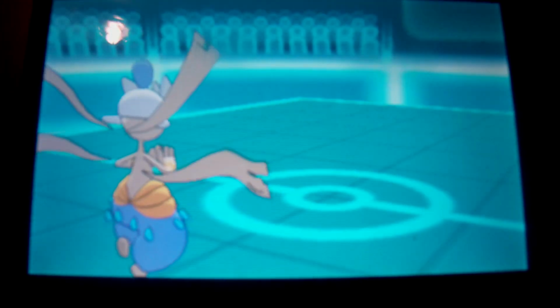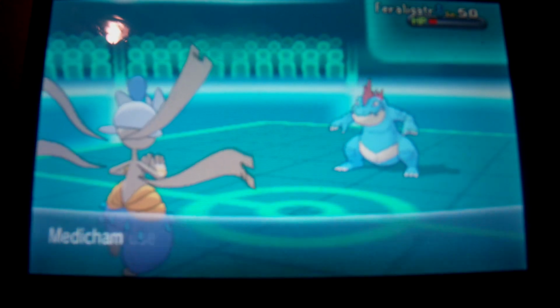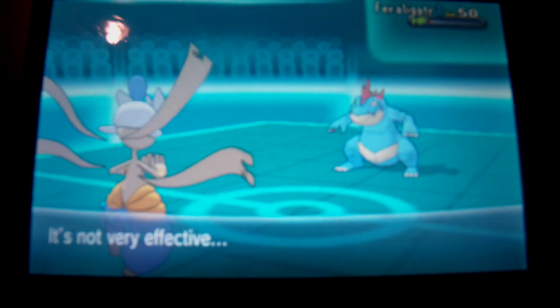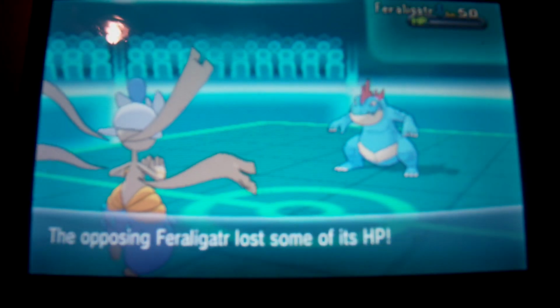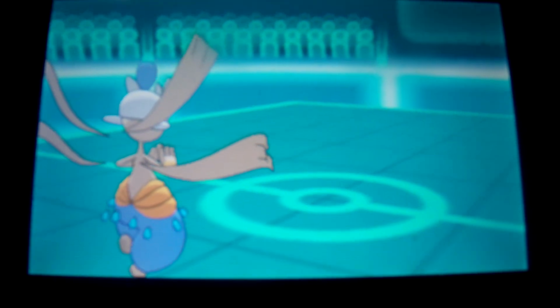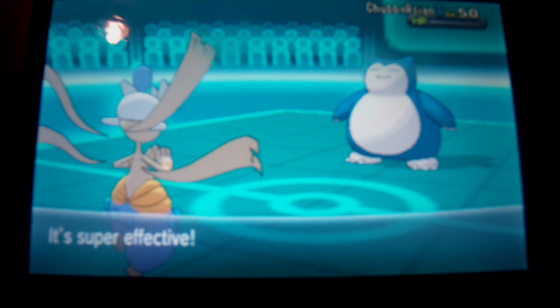He doesn't pose a problem to my Medicham. I go for the Bullet Punch, hoping that will take out Feraligatr, but it just hangs on by that much. And it's going for the Aqua Jet, and at this point I'm really nervous that's going to KO Medicham, but thankfully it doesn't, because if it did, that would have been absolutely horrible. That would have been really bad for me. I think Snorlax is his last Pokemon at this point, so I Drain Punch for the win. And yeah, that is the game.